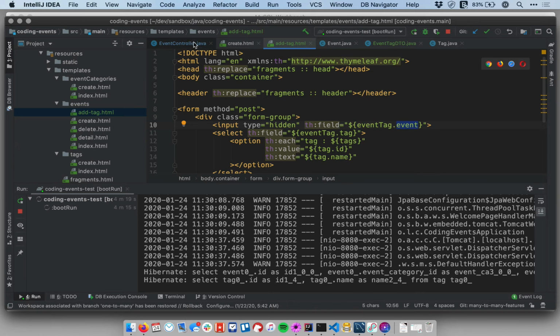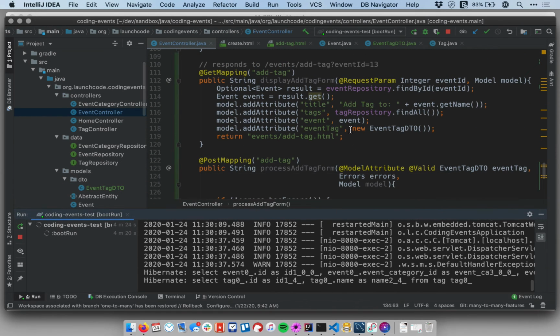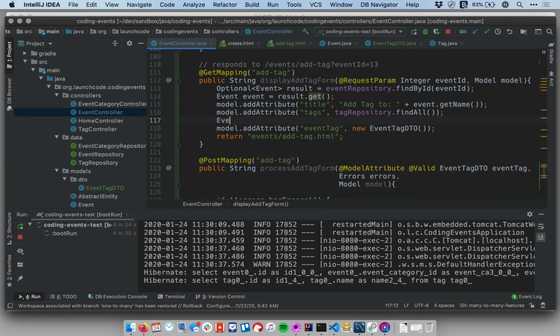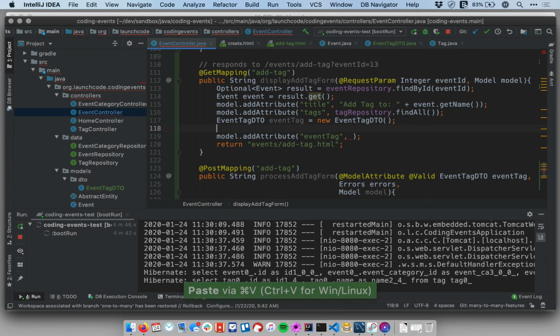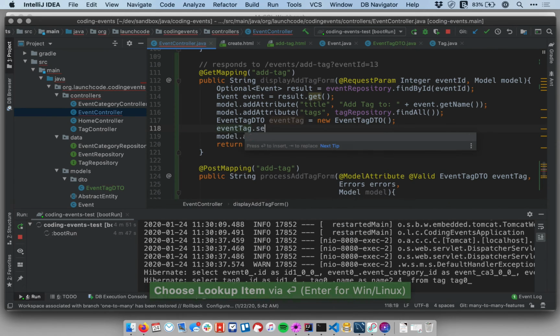So what I can do is go back to my event controller and, instead of passing in the event directly, create an EventTagDTO eventTag on a separate line, which will allow me to set the event attribute to be the specific concrete object.